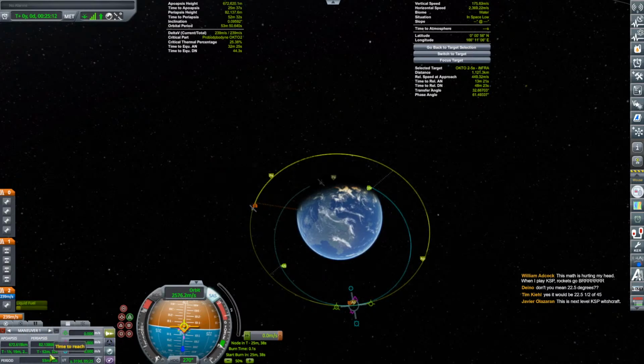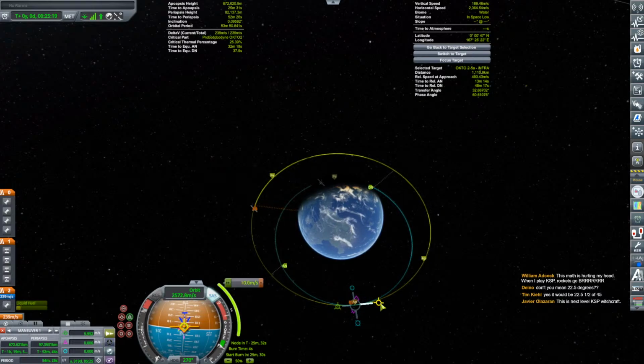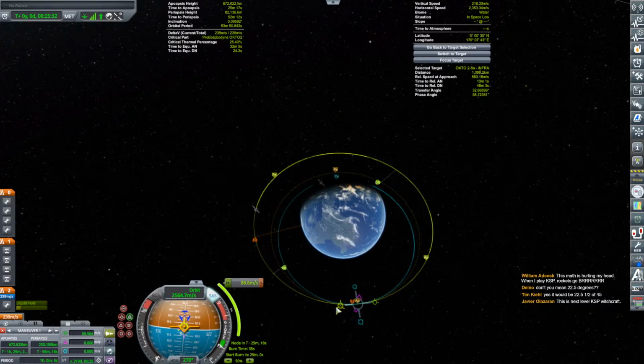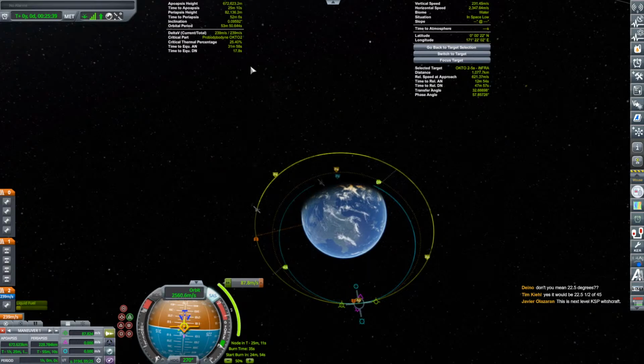And what's really nice with the stock game is if you have the maneuver nodes selected with the stock tools that are down here at the bottom, this is telling me what the period is of my resulting orbit. So I don't have to actually, right? I want this to be an hour. So this should be just 1 hour and 0 seconds right there. That's not the period that's being given up here. That's giving my current period.